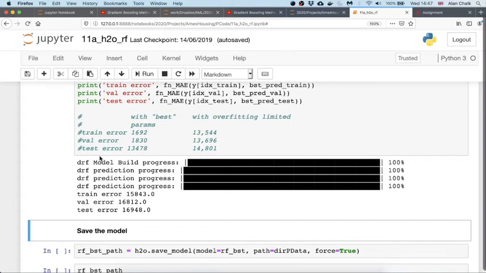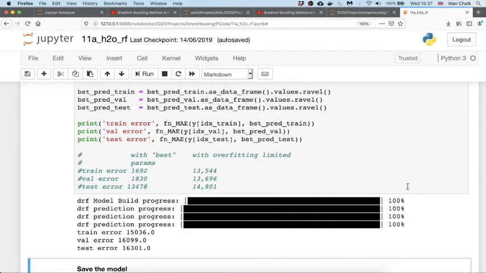I have a feeling it might be because I didn't search through the whole grid, which is kind of surprising given that I was saying you don't need to search through the whole grid, but because I'm curious, I am going to just pause the video and look a little bit more carefully. I ran a few more trees, did a bit of a bigger grid search, but I'm still not getting the same results that I had previously. That's not very good, but it's time to move on and look at gradient boosting models, so I'm going to leave it like this. And maybe we can just summarize.